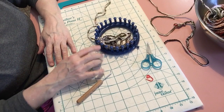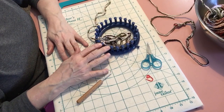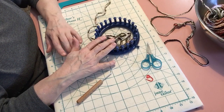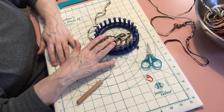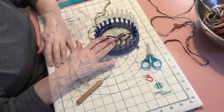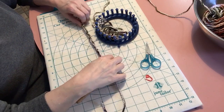I found if you do 12 rows, that's for a little kid side, 14 rows for a bigger child, 16 rows can be for a teenager or even a small adult, and then 18 rows or more is for a larger adult.